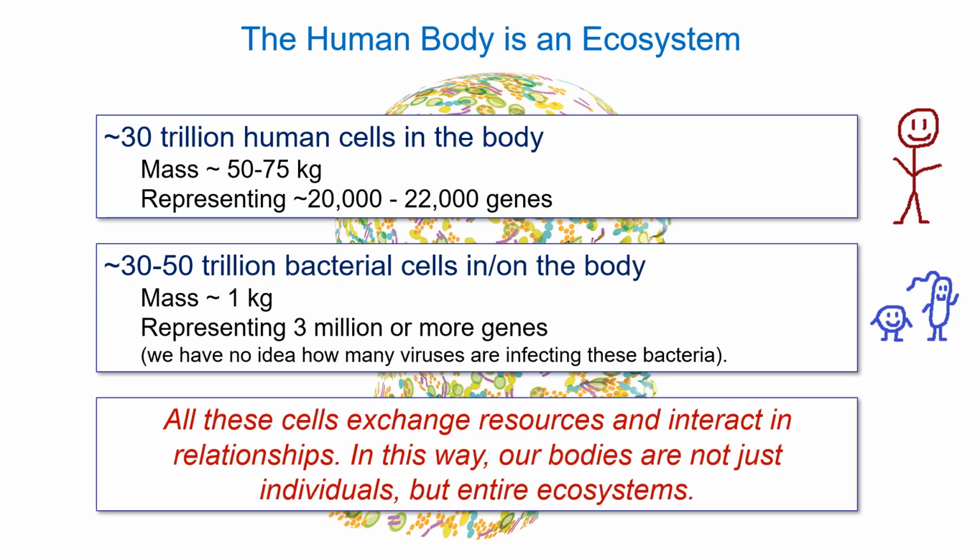Think about the consequences of that. This is a true ecosystem. We're interacting with these microbes all the time. They have a huge effect on our health. Some of them can actually be good for us. They develop our immune system. Some of them are actually bad for us. They can cause all sorts of diseases. This is what we're going to be talking about a little bit in this particular topic.